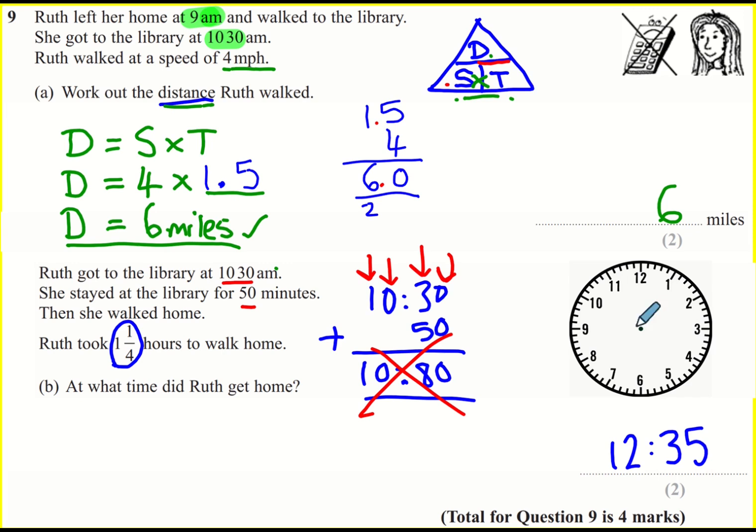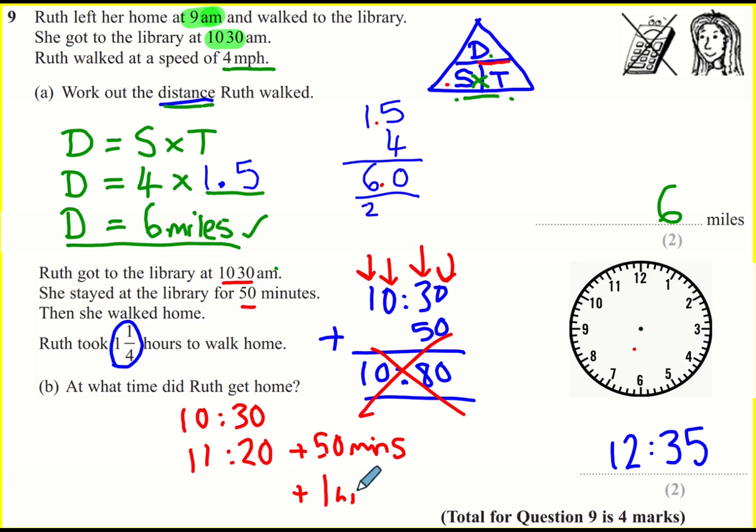So please either think about it on the analog clock, which is this one here, or maybe you can think about it digitally and think, okay, well, if I write 10:30 and then I'm adding 50 minutes, perhaps you are confident with using the digital clock and you know that that would take you then to 11:20. Great if you do. And then adding an hour and a quarter, 1 hour and 15 minutes. Perhaps you are confident just doing it that way to get to your final answer, in which case great. But please do not use this column type method with time. Okay, well done.